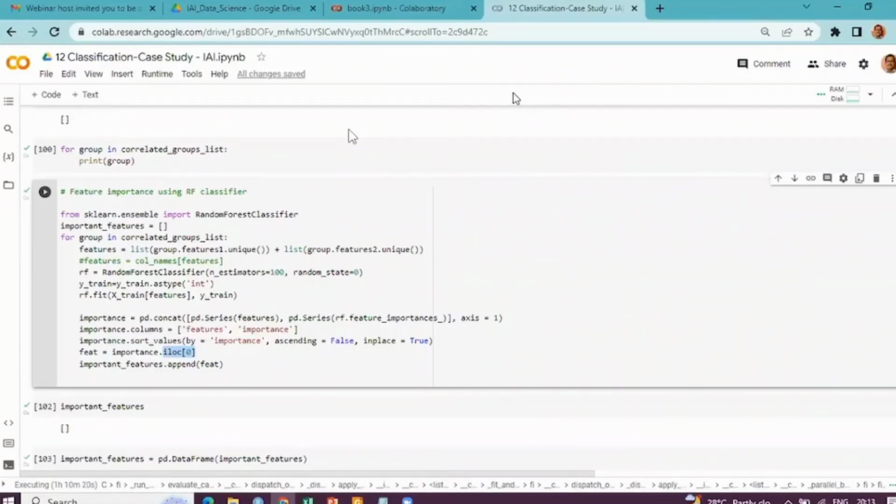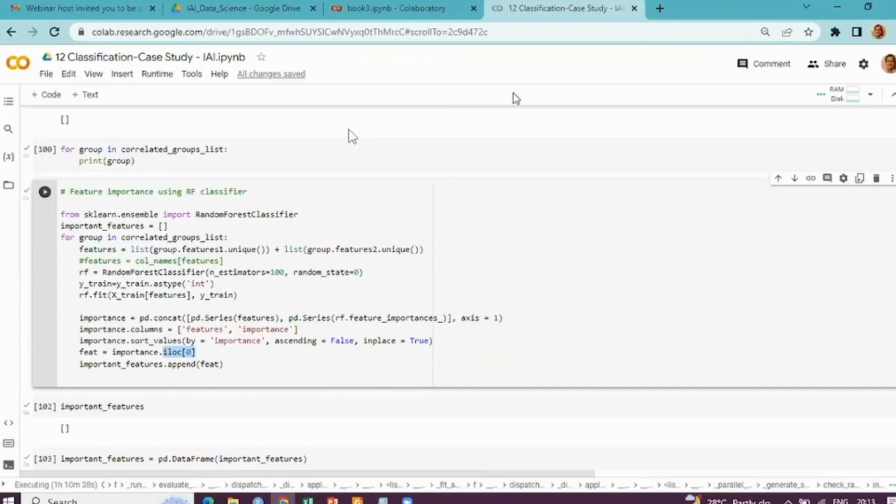So the best thing that has been suggested in the literature is to try creating clusters of columns which have a very high correlation, let's say above a specific threshold.